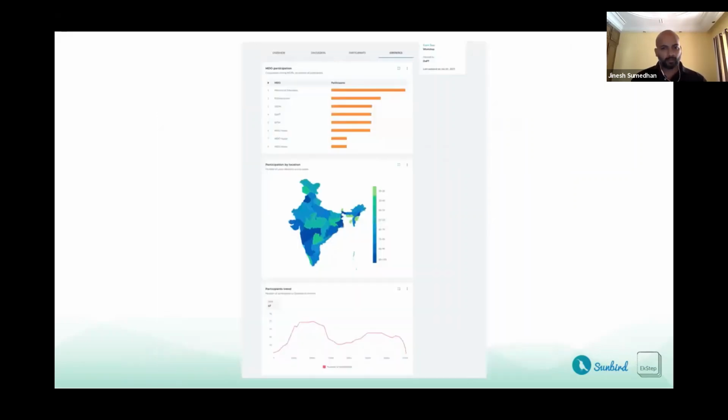Similarly, once the event is over, you also get the analytics related to that event: participation metrics, how the engagement was, and so on. Again, these are configurable in the sense of visibility control, what data is shown, and so on. That is the set of abilities when it comes to events.